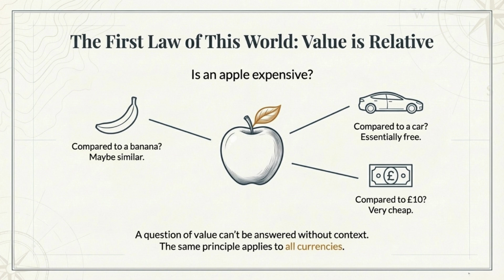It's the absolute bedrock. But let me push back on that for a second. An apple is just a fruit. A currency like the US dollar is backed by the GDP of the largest economy in the world. Doesn't that economic power give it some kind of intrinsic universal value? Why can't we just say the dollar is objectively strong right now?